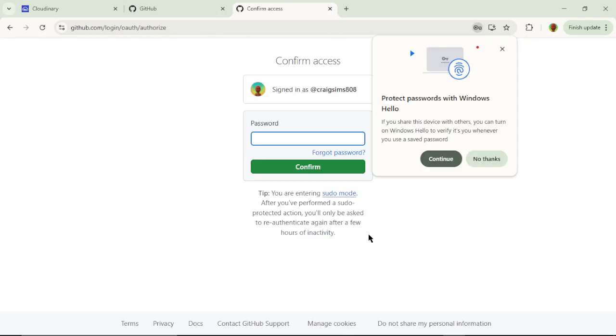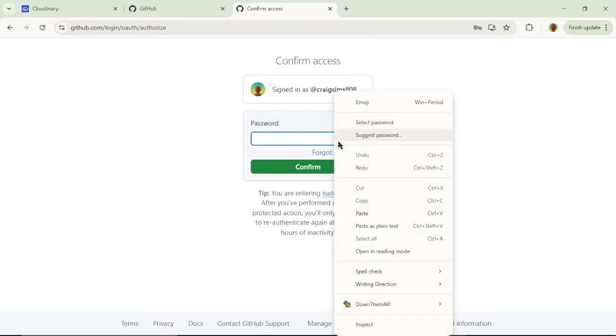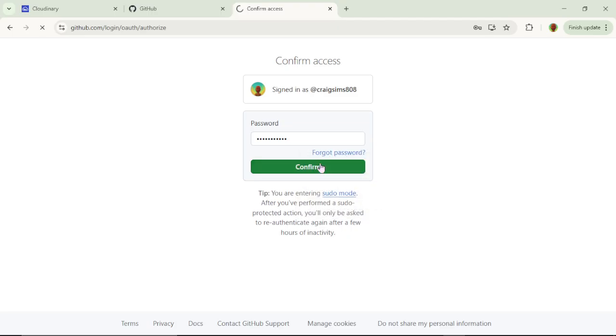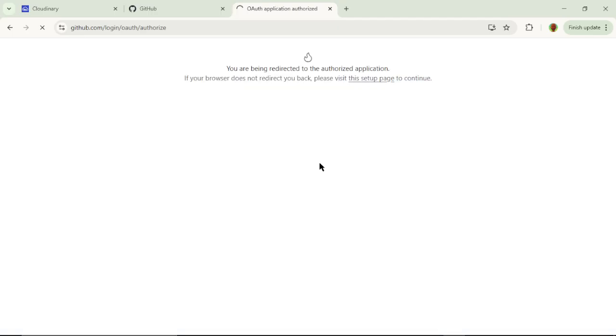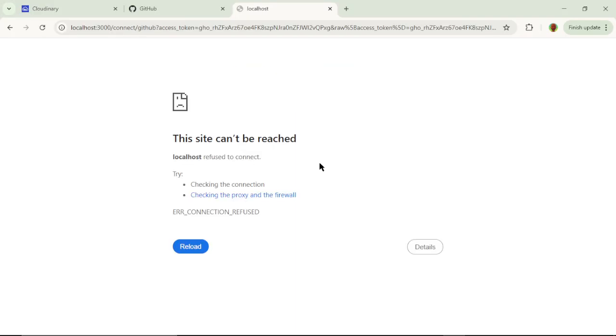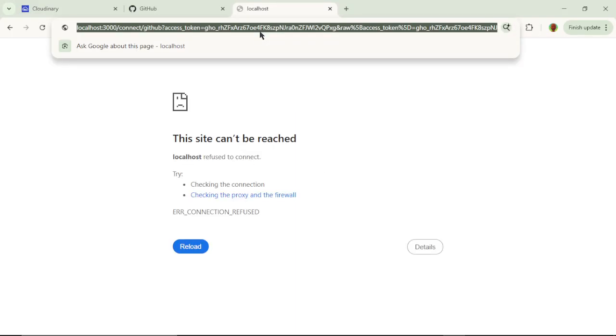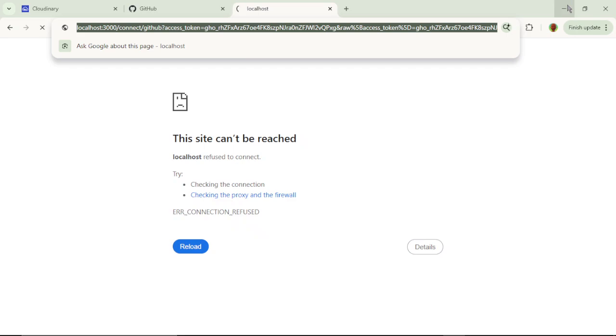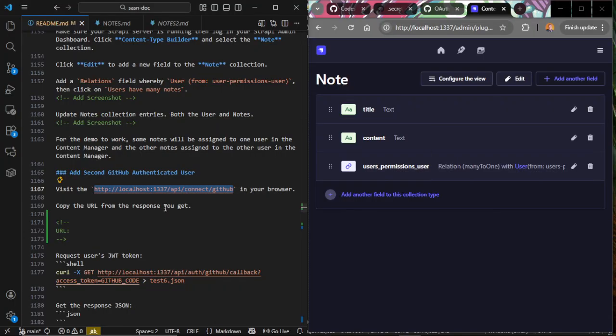And there we have it, so I'll paste in the password, and as it authorizes, there we have the token. So let's copy the URL. Once we copy that URL for the second user, we're good with the second user.